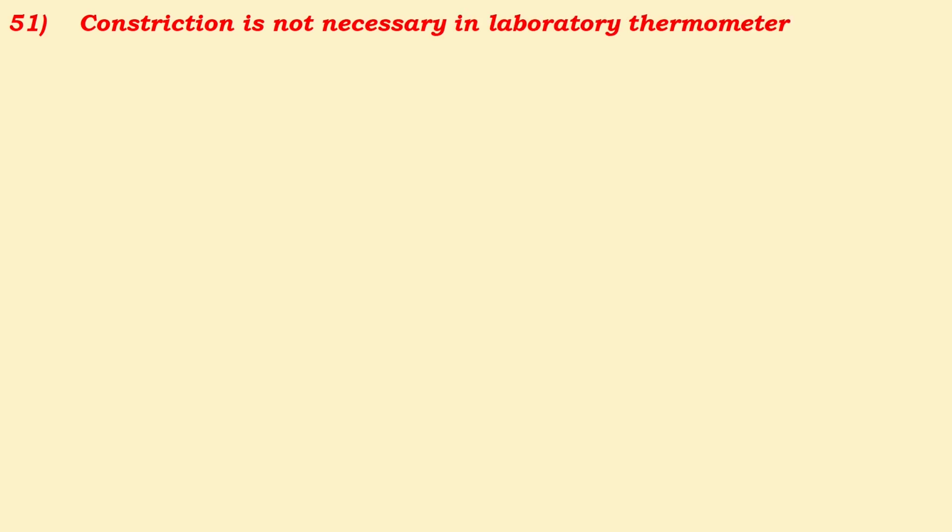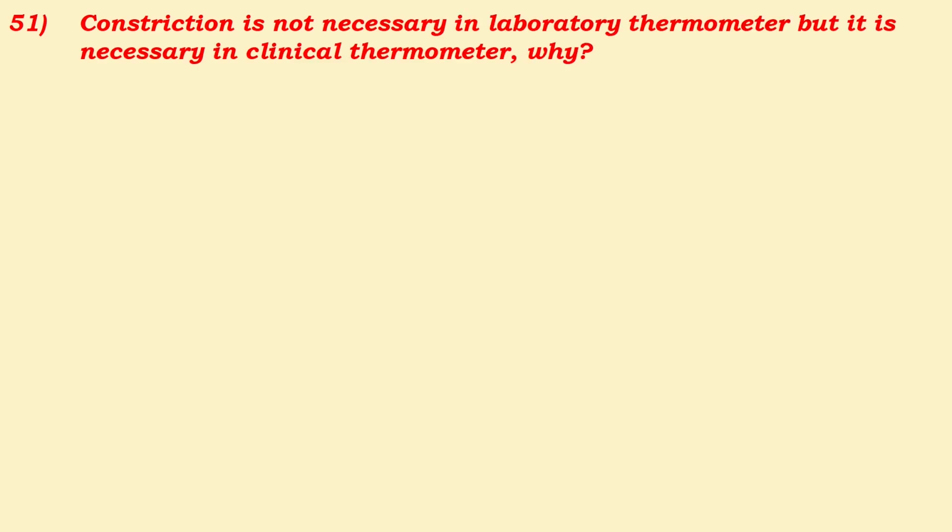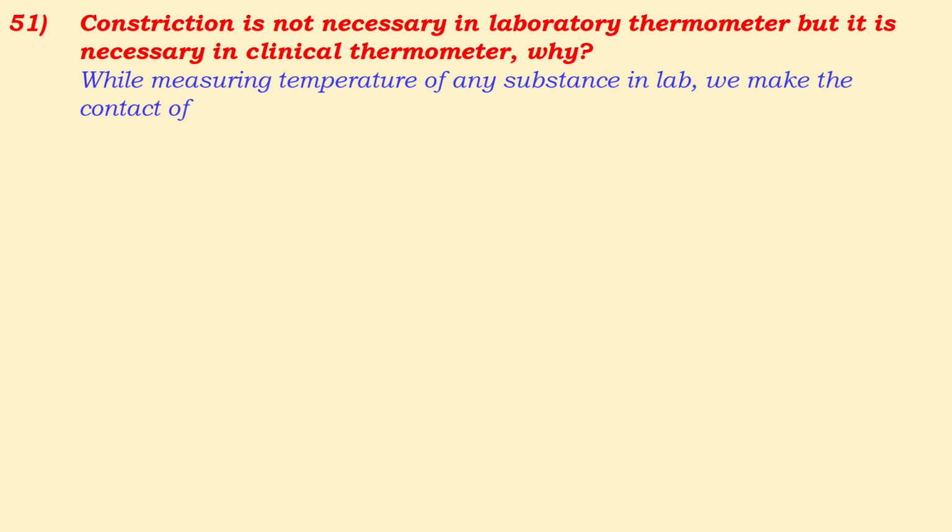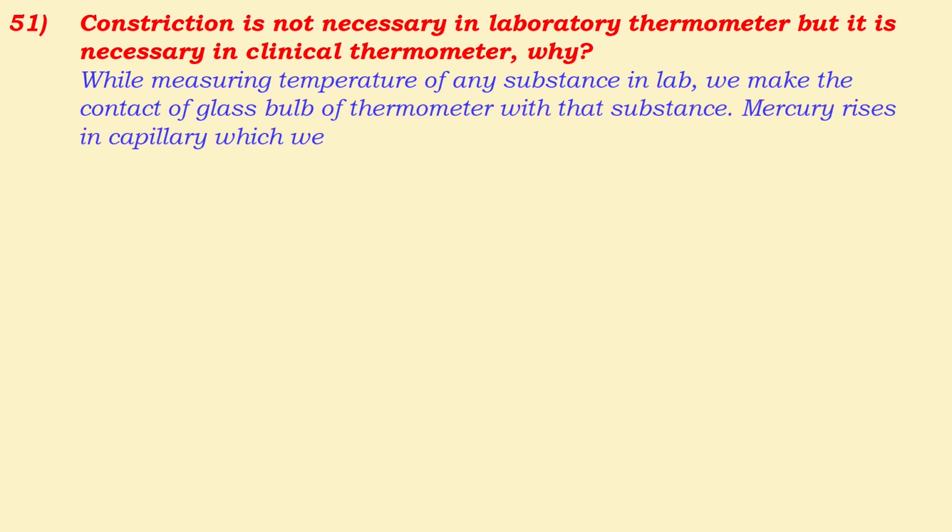Next, constriction is not necessary in laboratory thermometer, but it is necessary in clinical thermometer. Why? Why necessary in clinical thermometer? Already told, but why not necessary in laboratory thermometer is also attached in this question. That's why the answer is, while measuring temperature of any substance in lab, we make the contact of glass bulb of thermometer with that substance.